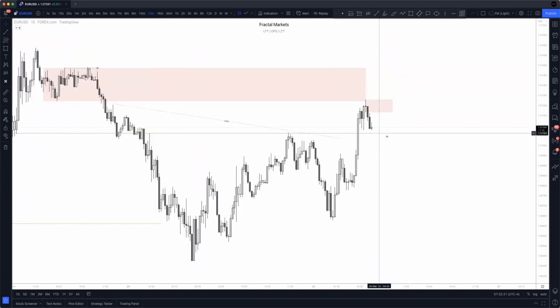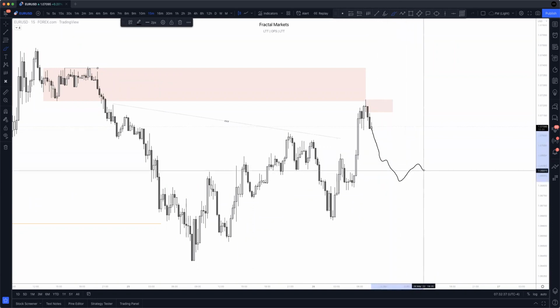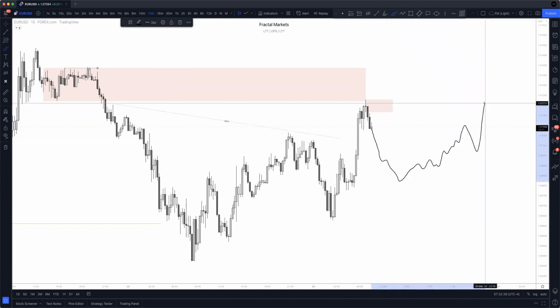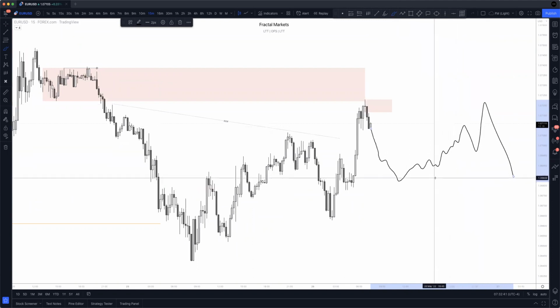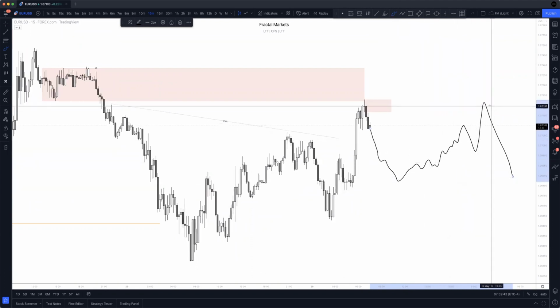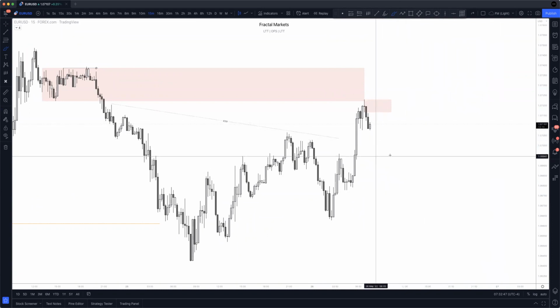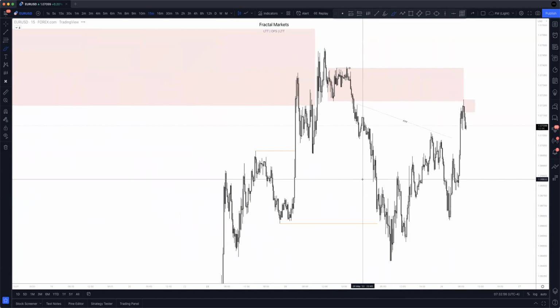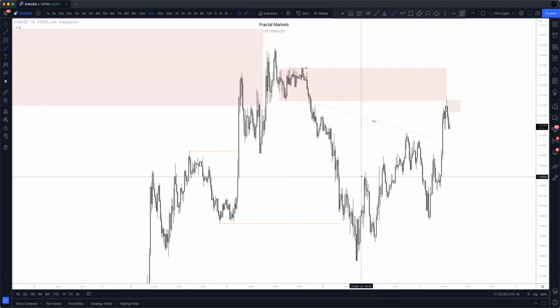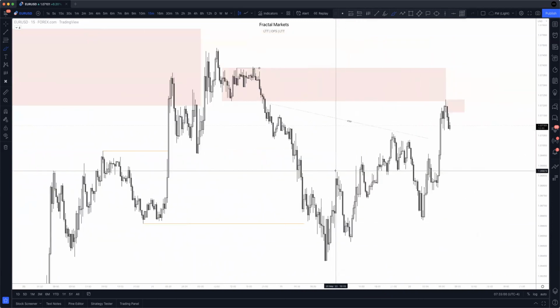However, our criteria allows us to essentially get involved once this change of character happens. We'll probably see something along the lines of this: pull down, come back up, and then we could start looking to potentially take sells. So you can see that this is going to take a little while to build anyways, likely a few hours, possibly even into tomorrow, depending on how news ends up shaking things up.